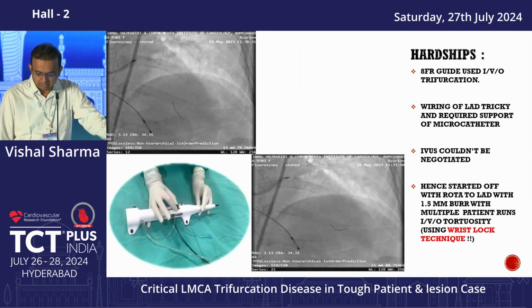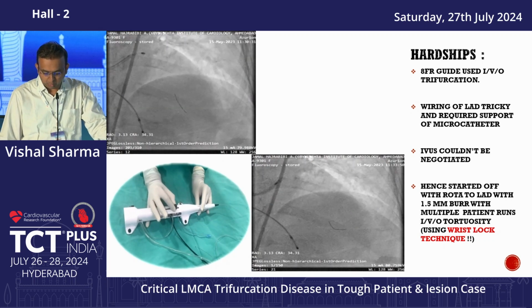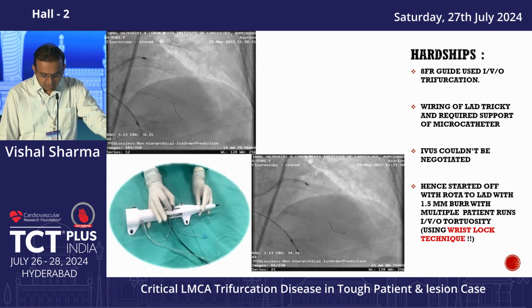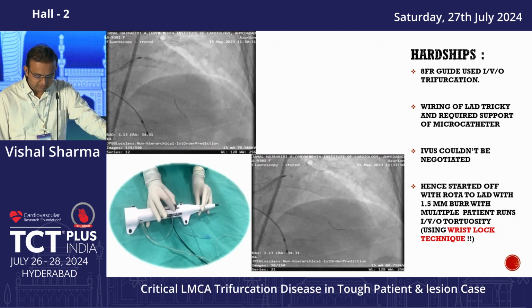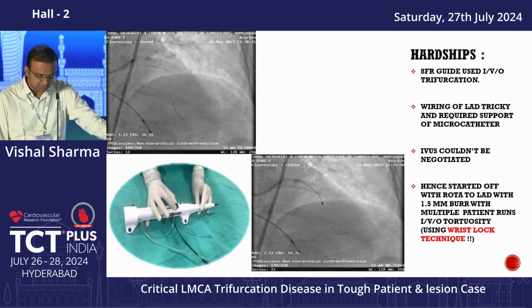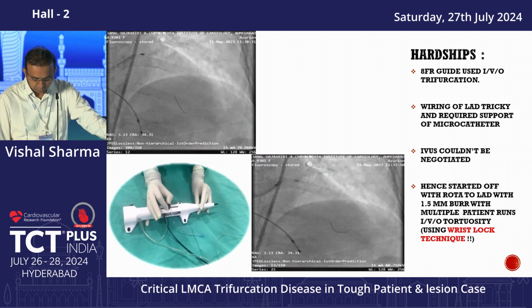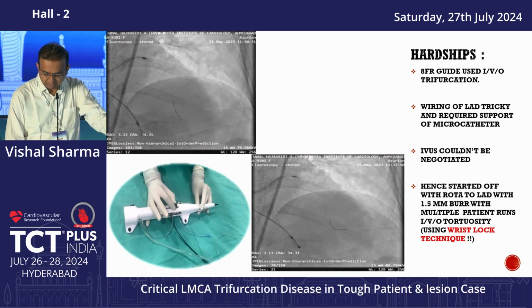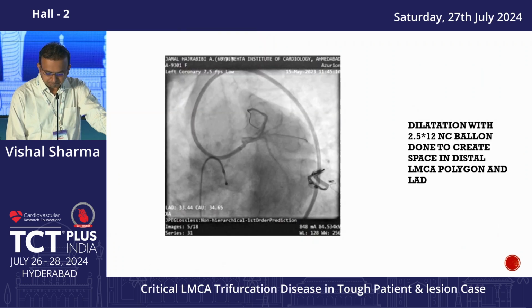So we exchanged the routine hydrophilic wire with the Rota floppy and went ahead with rota to the LAD with the 1.5 mm burr with multiple patient runs. In fact, there were 14 to 15 runs which were very slow. We were very careful not to push through. We usually use our fingers, keeping the wrist locked at the rota console.